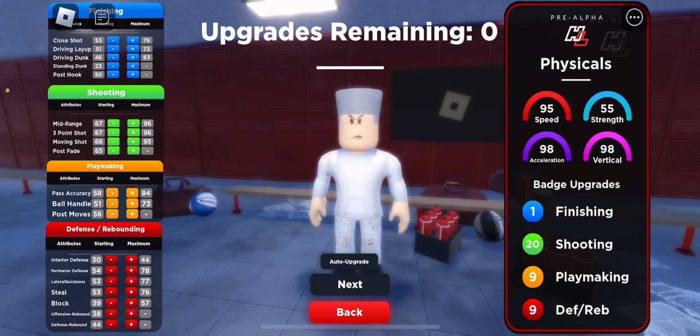This is how you make the lethal sharpshooting facilitator. You can make adjustments to your liking if you don't like how I made it. This is pretty much my preference of how I make my build. And yeah, let's move on to the shooting guard position.